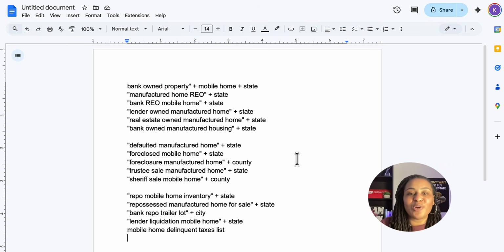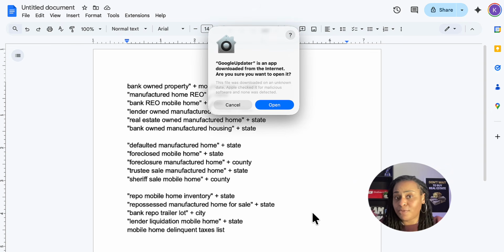Okay. So these are a ton of various keywords that you can put into Google that will also pull up some repossessed, tax delinquent mobile homes, or just cheap mobile homes for you, matching the language that's on the website of these companies or county websites.